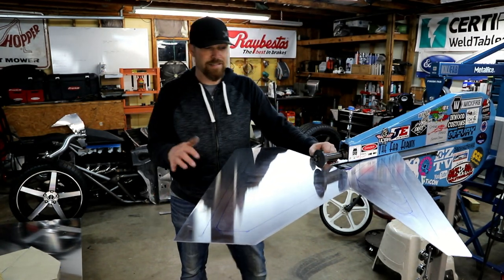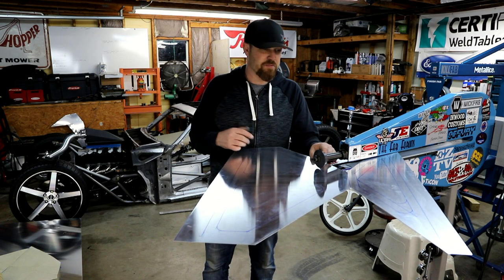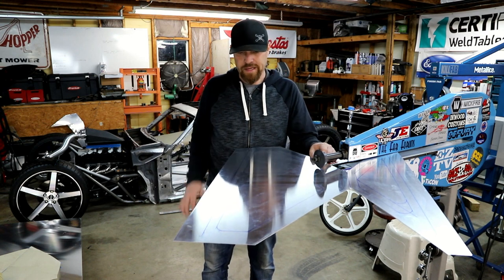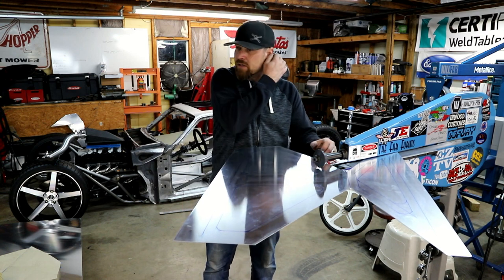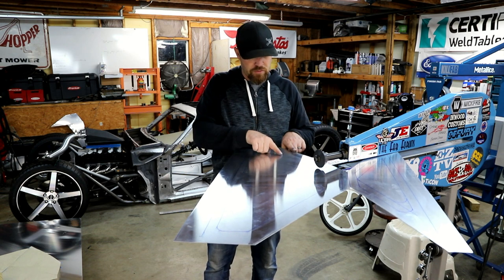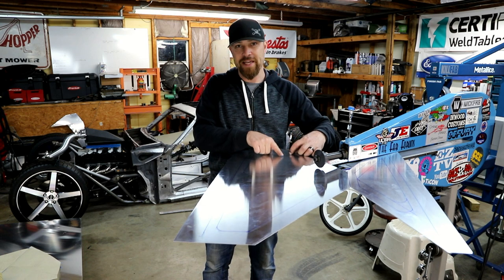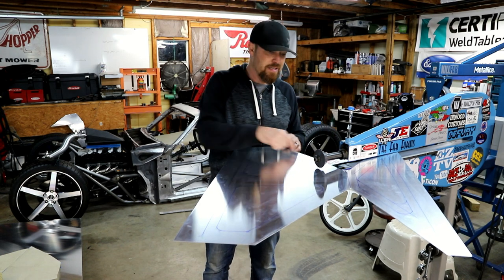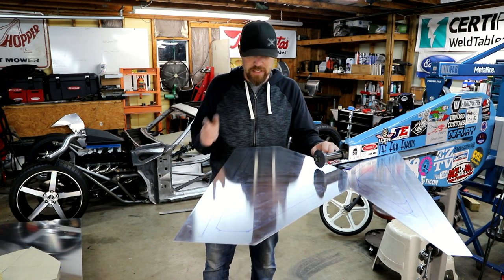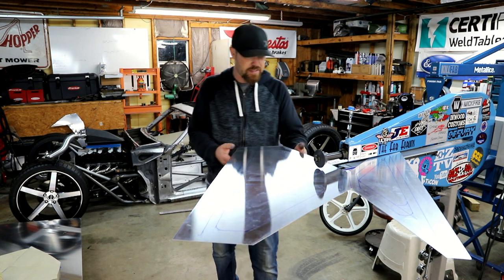All right, so I think I've got something I'm going to be happy with. I always second guess myself because you don't really know exactly what it's going to look like until you get this stuff rolled in there and bent up and then in the car. The other thing is you've got more panels that are going to tie into this. Some of these gaps look really big to me, but as the new panel comes in, there's like a 1-inch flange. It's going to take up half that space. You've got rivets, you've got a lot going on, so it's hard to judge. But I'm just going to roll what I got, and then we'll see how it looks.